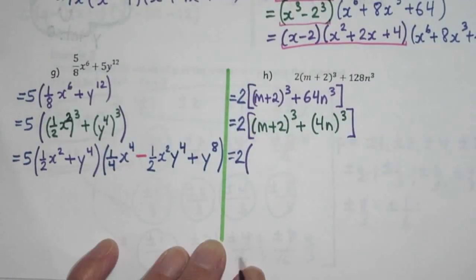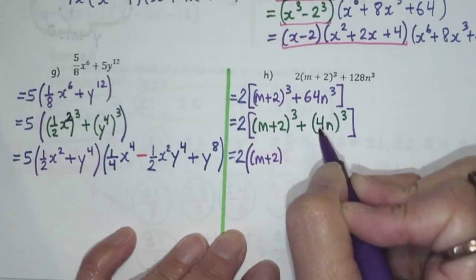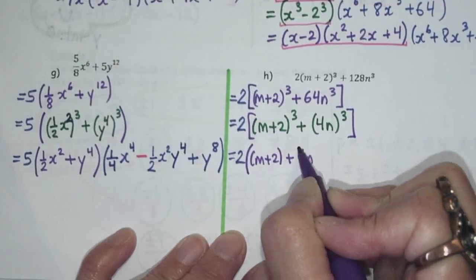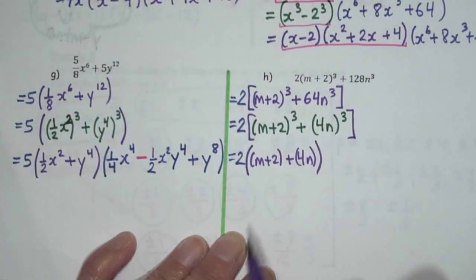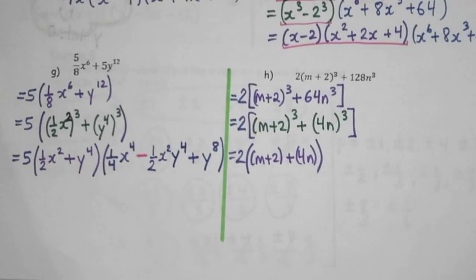Okay, so this first one here, I could have used the square bracket again. So too late. So it'll be m plus 2 plus 4n. Did I need brackets on those? No. So if you see that right away, you can drop it right away. If you're like, oh, I wrote it, you can get rid of it next step.